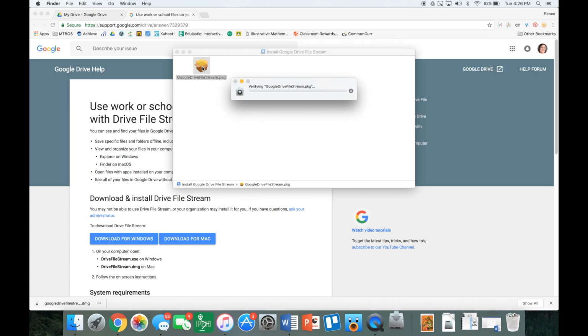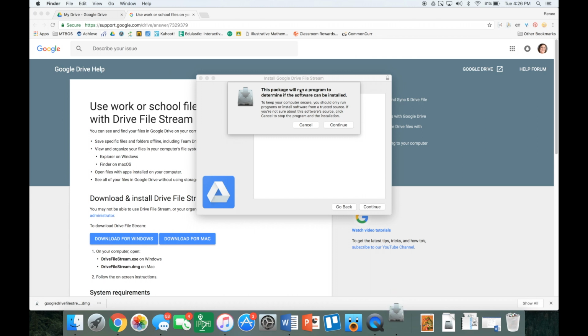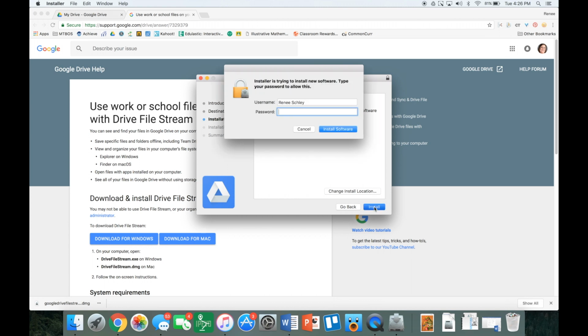And I know that this pops up behind my window here in just a second, and I'll have to close the window. So there I can see it behind, the wizard is just behind that window that's open, so I close that front one. And I click continue. The package is going to be run to install some software. And click continue again. It's telling you it's going to load it on the hard drive. Click continue and install. And then you have to type in a password.